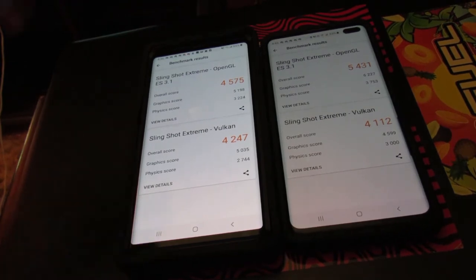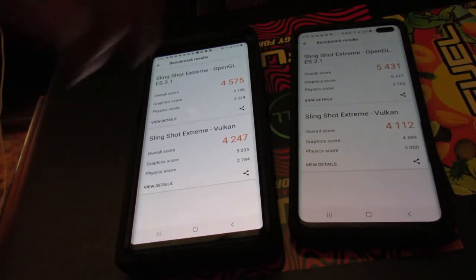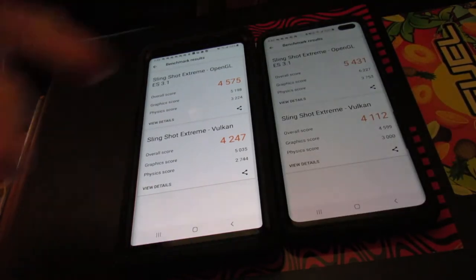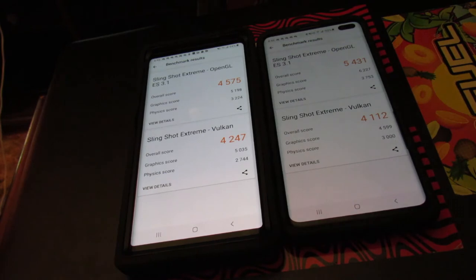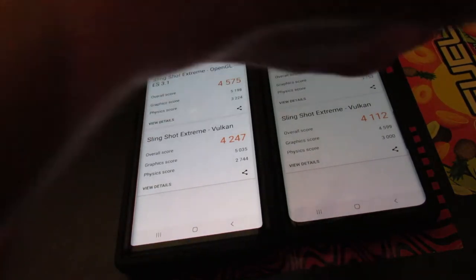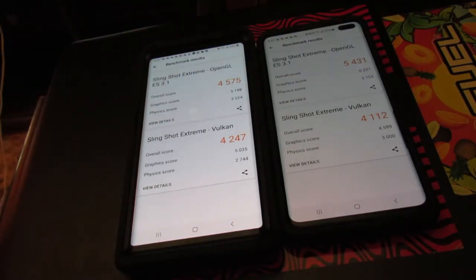Now, with this, though, if you want to be technical, if you're one of those people who play Fortnite, I think you'd want the S10. But here's the thing, you have this camera. It's mid-screen, isn't it? But it's almost out of bezel. But it's not bezel-less. If you don't like that, get this, that's pretty much what you want. Screen size, I think it would be about the same. Maybe the S10 gives you a few more millimeters of screen size.